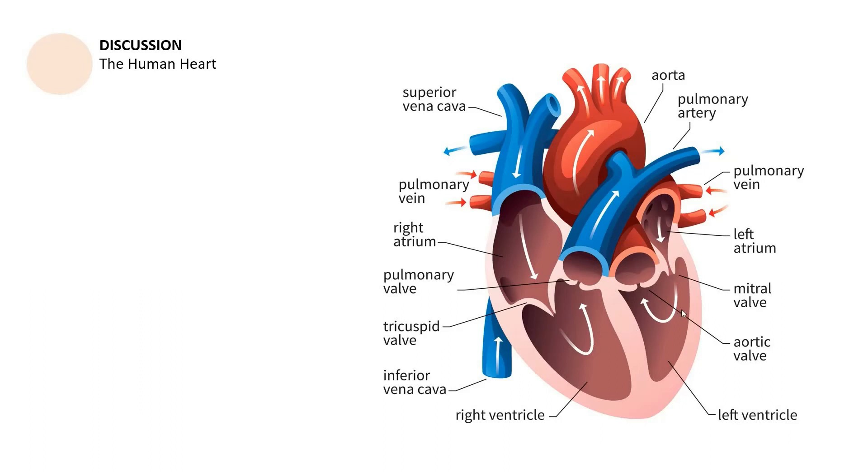And then the lower chambers, we actually have the lower chamber as the ventricle. But they're separated by a septum. This is the septum in separation. Because of that, we have here the right ventricle and the left ventricle. Your heart, and I think this trivia is no longer new to you, is about the size of your fist.